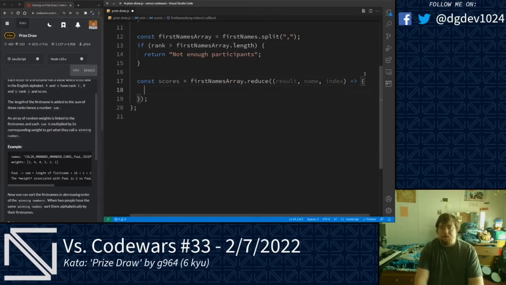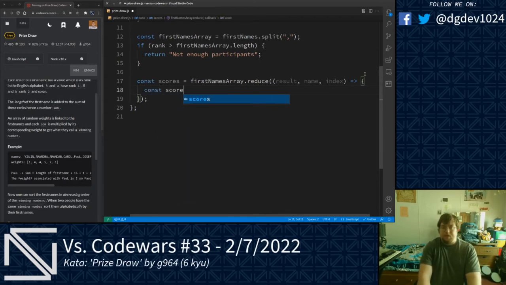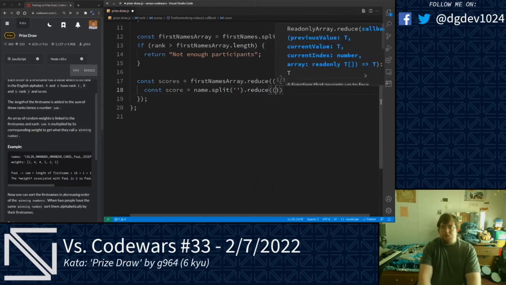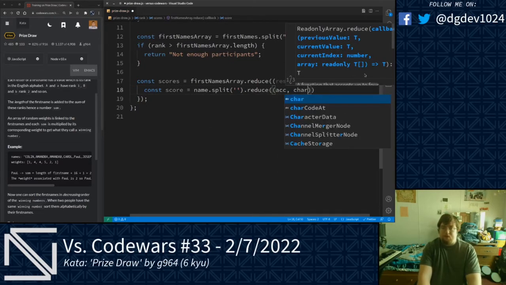Alright, what we need to do, we're going to go ahead and get the score of this name, and we're going to do that by taking the name, splitting it off into its individual characters here, and then running that through the reduce method as well. In this predicate function here, we're going to have our accumulator here, and we're going to have our character right here.